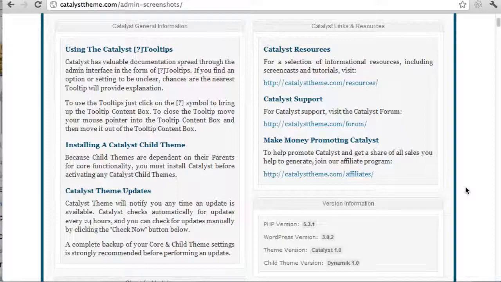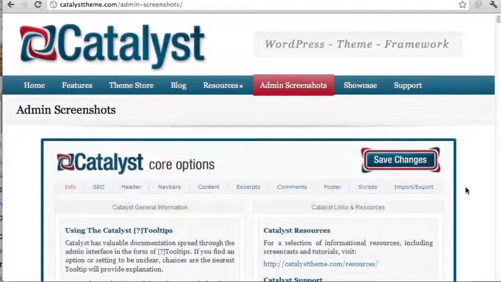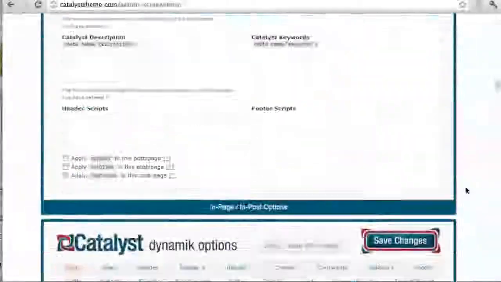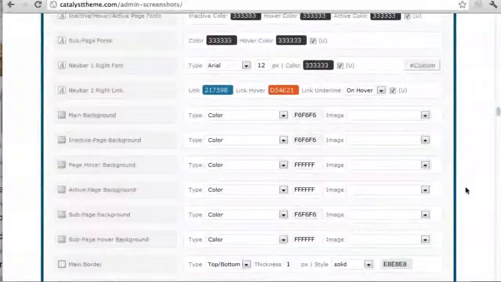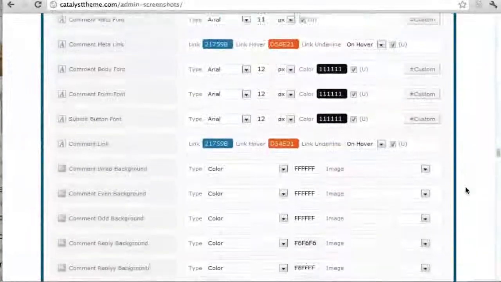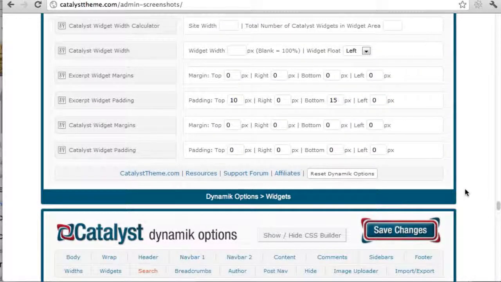And so that's why it's important to demonstrate your product as much as possible, either through testimonials, demonstrations, or, like Catalyst did, admin screenshots. Do as much as possible to explain your product. This is especially true for software. If you have software, make sure you at least have some videos showing how the software works. But anyway, that was today's lesson, and make sure you implement it in your marketing from now on.